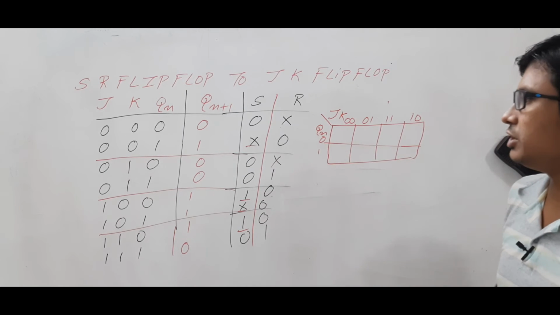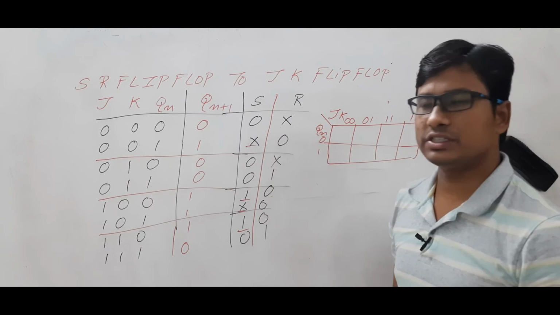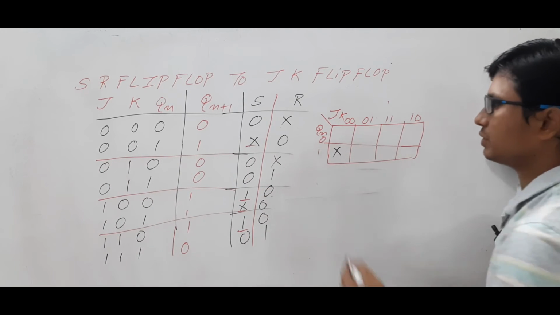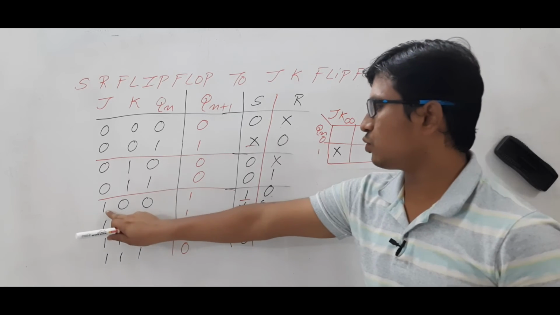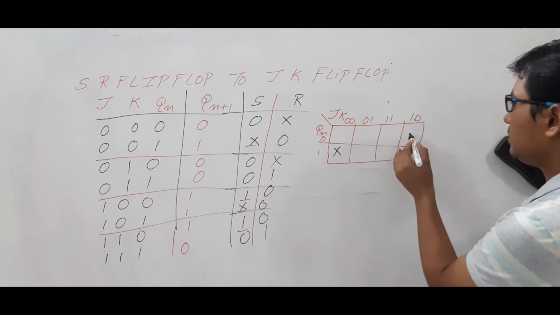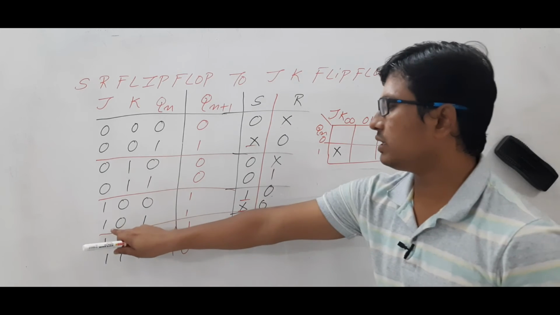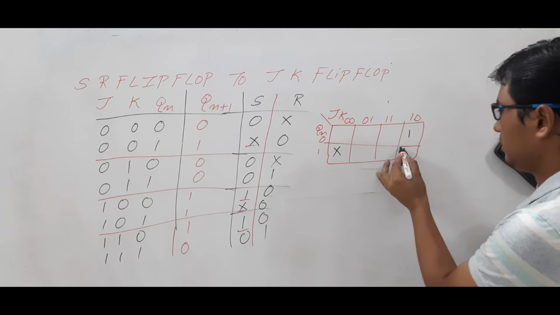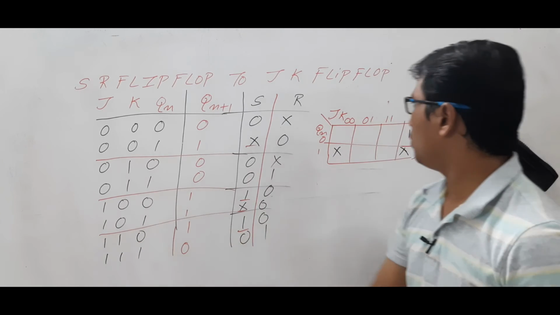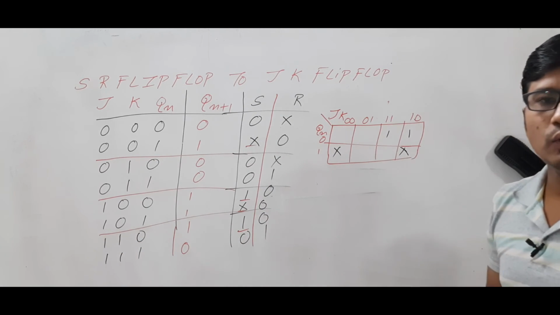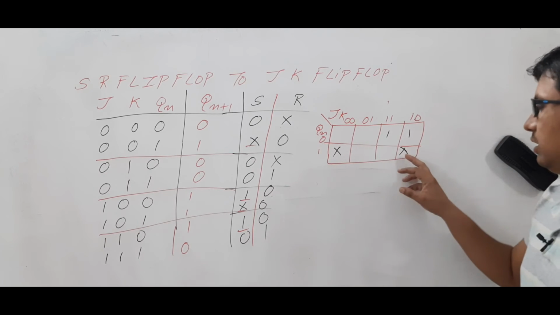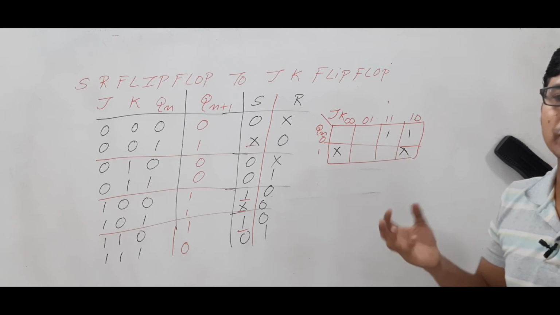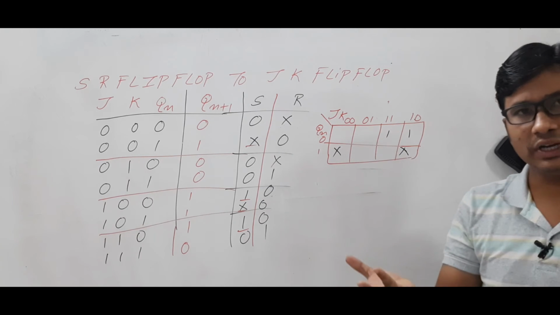Are you able to follow with me or not? Now you take each one. First don't care, which is 0 0 1. 0 0 1 is the don't care. Now 1 is there, which is 1 0 0. 1 0 0. Then 1 0 1. 1 0 1 is the don't care. Is it clear? Similarly, 1 1 0 is the 1. Now what is the meaning of the don't care? They can be 0 or 1. If it is required for you, the don't care you will consider. Am I right or wrong? Otherwise you will neglect it.